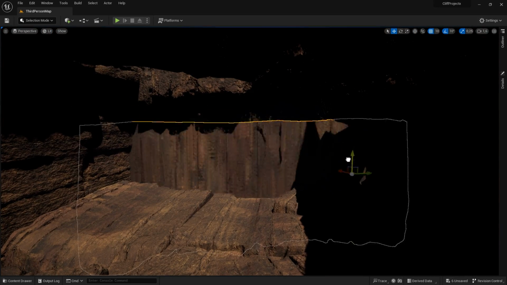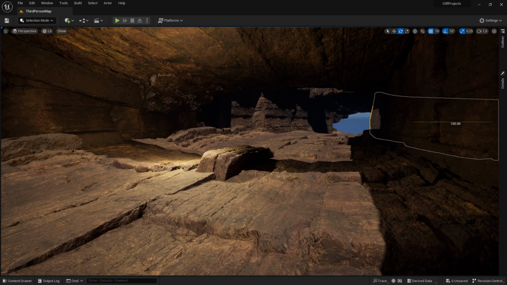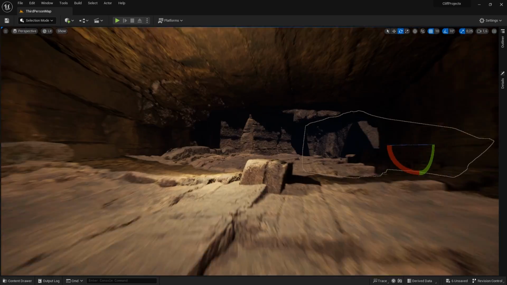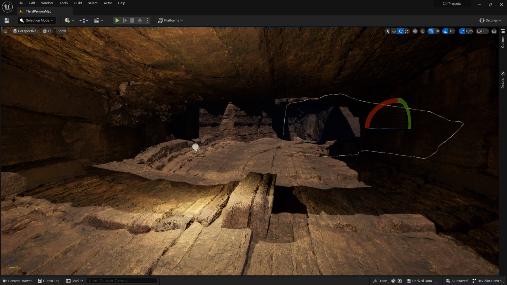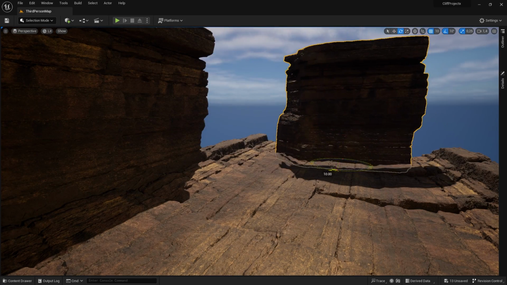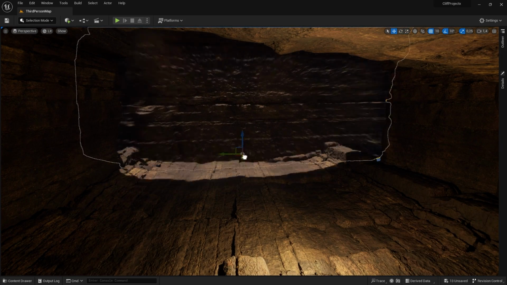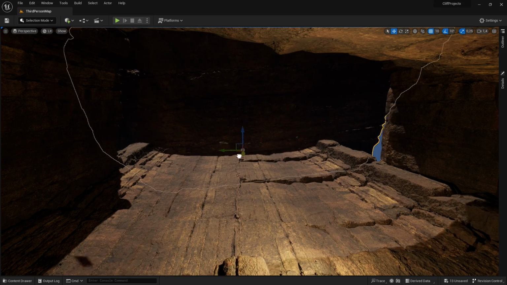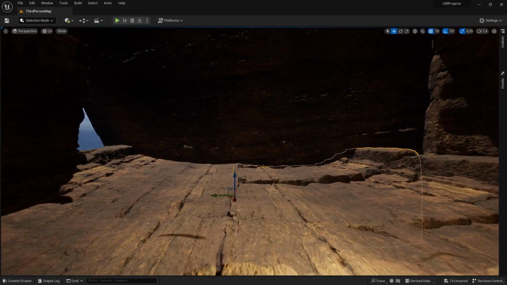And now I'm just speeding this up, and all I'm using is the techniques that you have been taught. So I am duplicating, I am rotating, I am moving. You can also duplicate the lights to keep creating a path for the player to explore. And the point here is to have fun, you know, just use these methods by scaling, duplicating, and moving this asset around to create a whole environment.